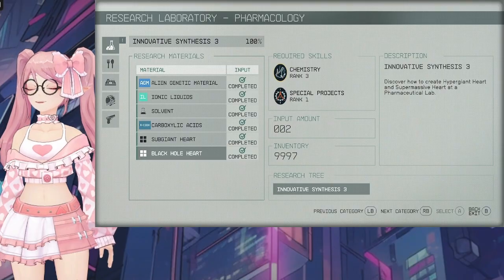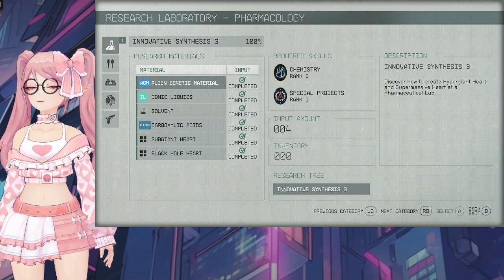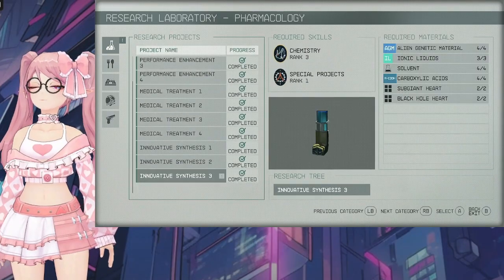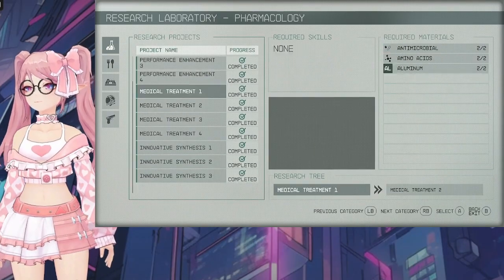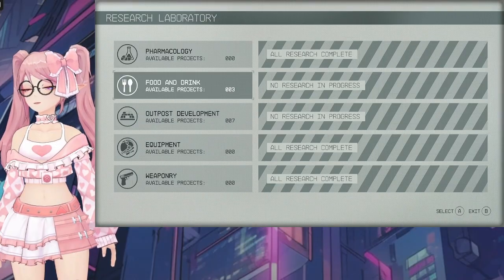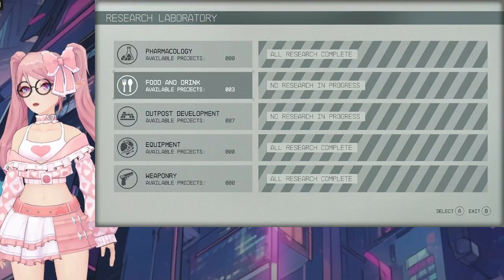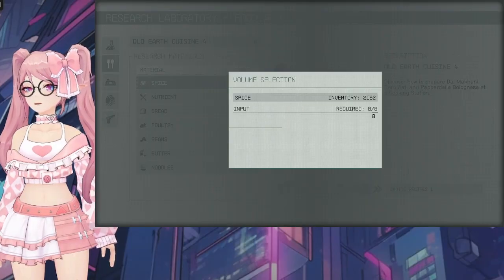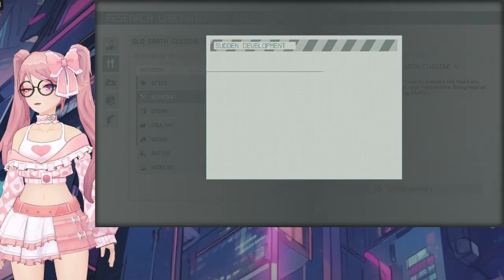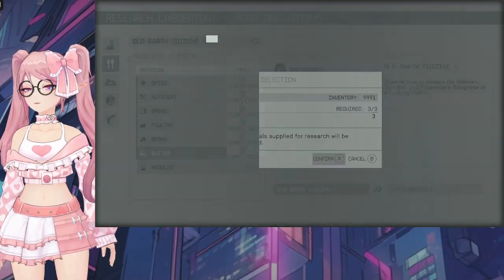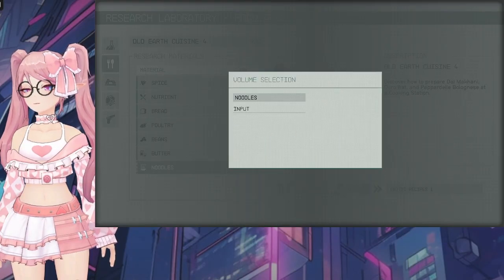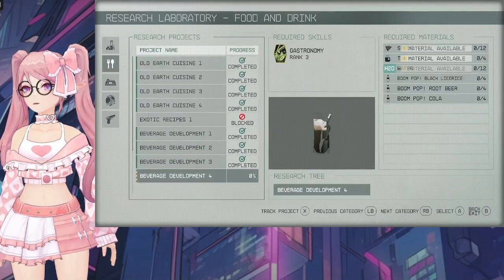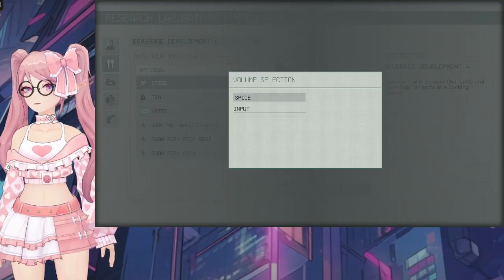I got lucky on that one, because I have yet to find alien genetic material except for when I'm out in the field hunting for stuff for, oh, we'll find him eventually. My brain's a little addled because it's super late and this is the only chance I'm going to get for a while to work on making videos. So.